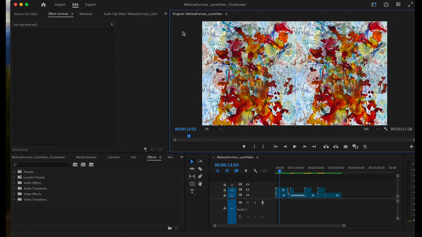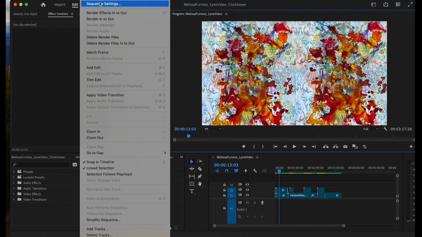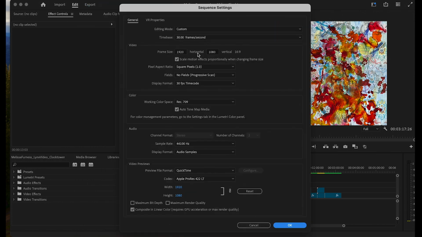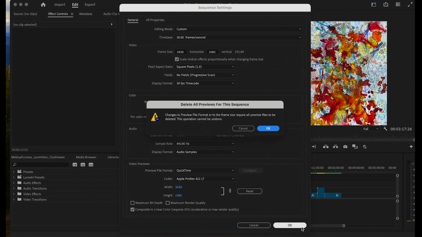What we need to do first is change the sequence settings. So go to the sequence menu and choose sequence settings. This window will pop up, and you want to change the frame size to 3438 horizontal by 1080 vertical, and then hit OK. That's fine. It will change the format.